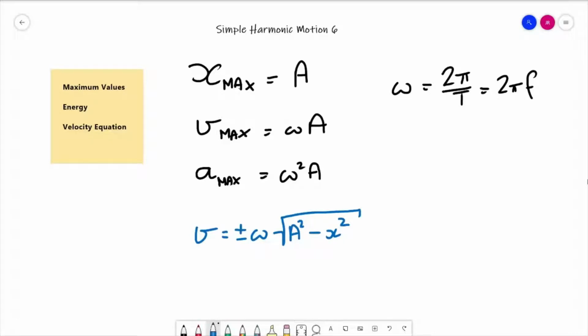Now, so far in this topic, in the first 5 videos, we've completely ignored any resistive forces that are acting on the SHM systems. So that might be air resistance or friction, or those kinds of things that are going to act to oppose the motion. Therefore, in this video, we're going to have a look at what adding these resistive forces in means, and the effect that it has on the motion in SHM.